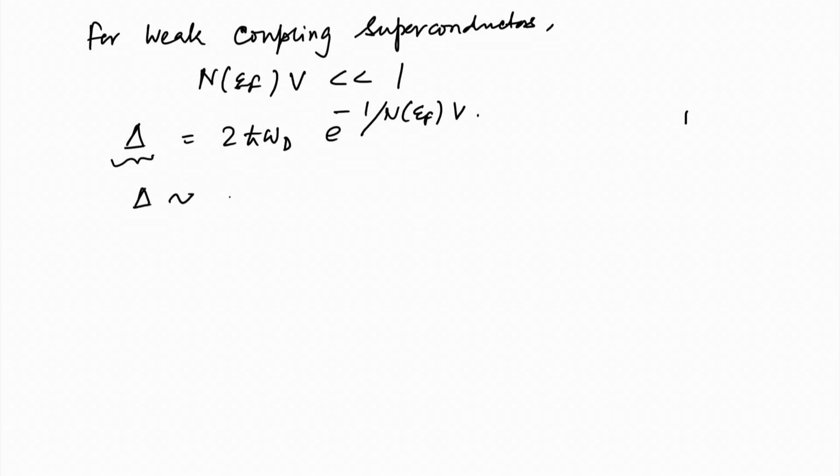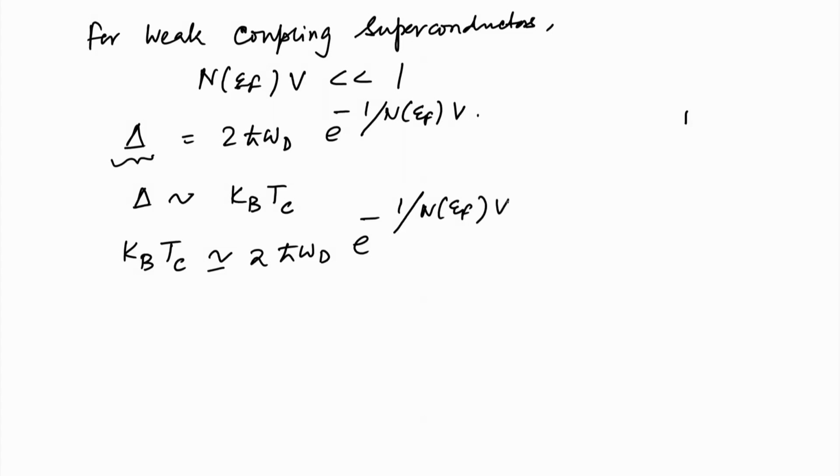And in BCS theory, this energy gap is a scale which is given by the temperature scale. So, delta is of the order of KTC, and so a KTC becomes equal to 1.14. It is actually 2 here as we have written there. And a very accurate calculation shows that this is equal to 1.14, and so the TC expression is obtained from here. We will just do it in a minute.